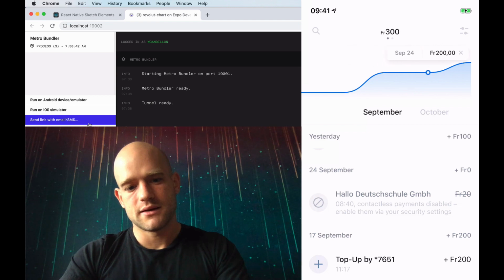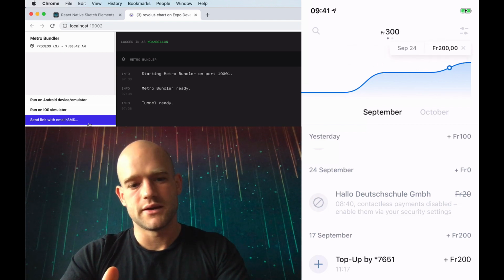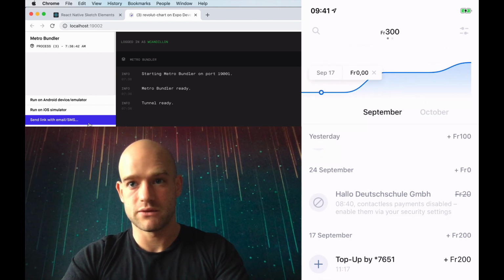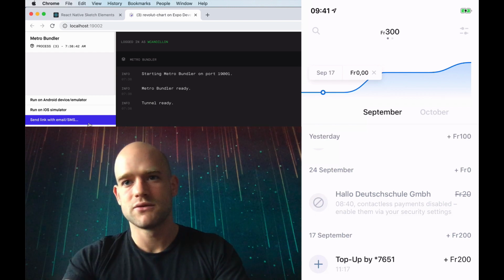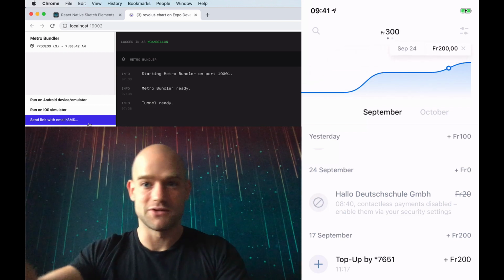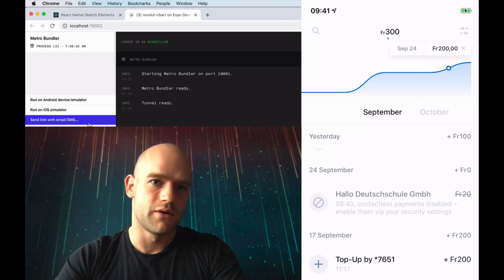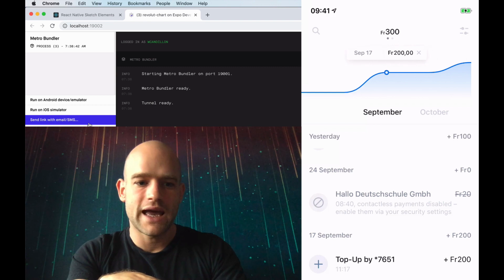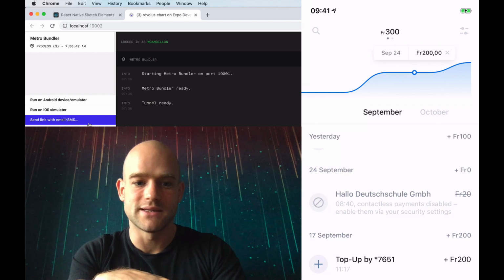And then, in order to achieve this, we need two things. We need first the length of the line, which is obviously a bit wider than the width of the screen. If we want to be able to scroll from one end to the other, we need to know the exact length of the line. And then if we listen to the scroll values for the scroll view, for any point in the scrolling, we need to be able to get the X and Y on the line so we can display the cursor at the right position. And so it always follows the line perfectly.